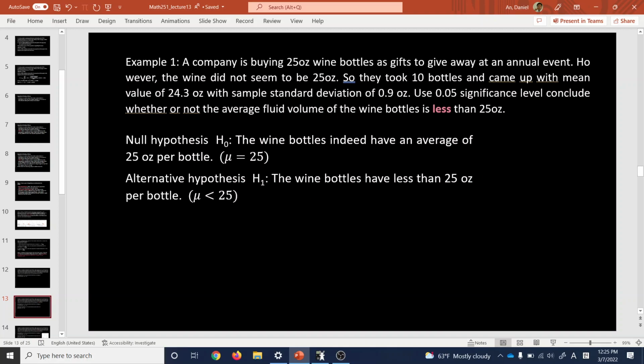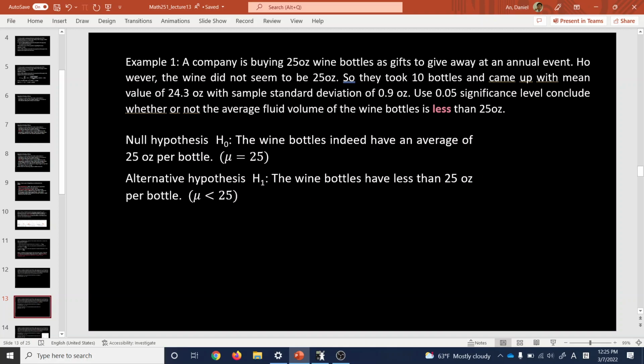So the question is, isn't mu not equal to 25 also mu less than 25? One direction is true. If mu is less than 25, then it is true that mu is not equal to 25. But mu not equal to 25 doesn't mean that mu is less than 25. It could be over. So some of these 3 statements include the others, but you have to distinguish them depending on which one the question is asking. Does it say less, or does it say more, or does it say different? Those are the keywords that you want to look for in the word problems.